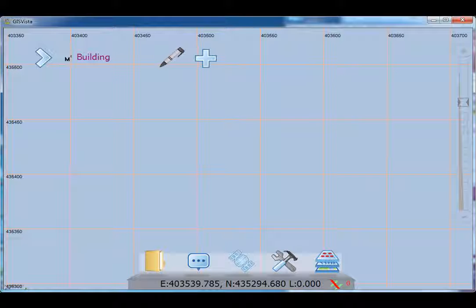So for example, let's say I'm going to put down my building and I get my first point there and my second point something like there. Okay, so there's my first point, my first edge of a wall is someplace along there. Okay, now what I'm going to do is I'm going to say OK to that.